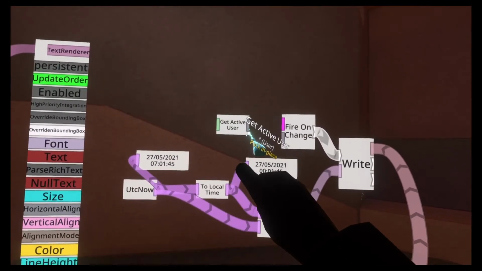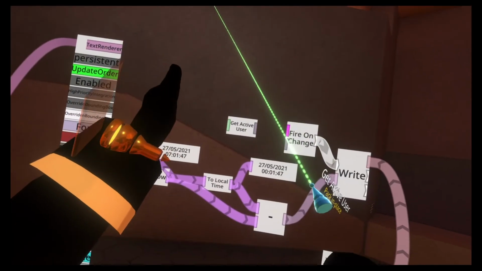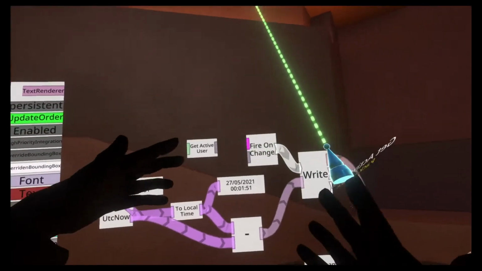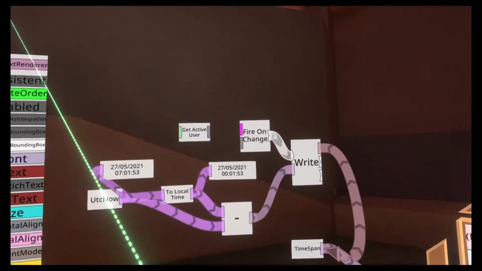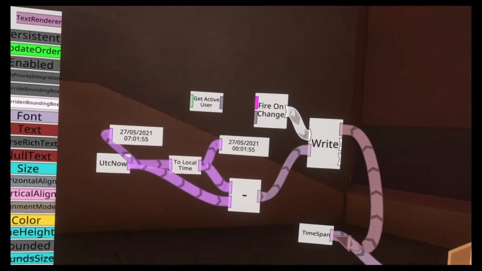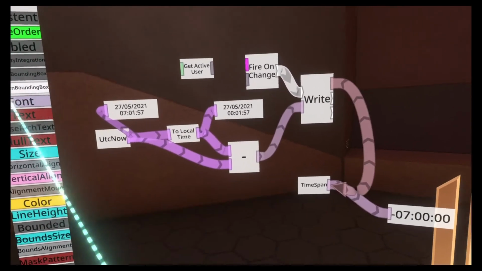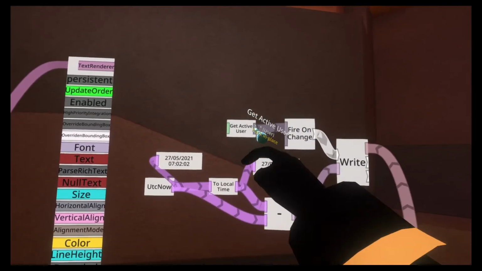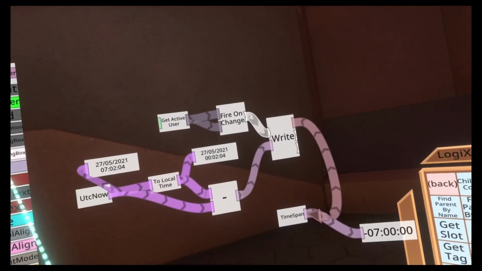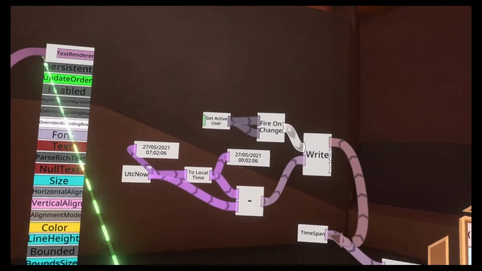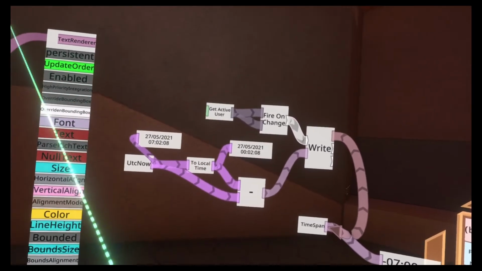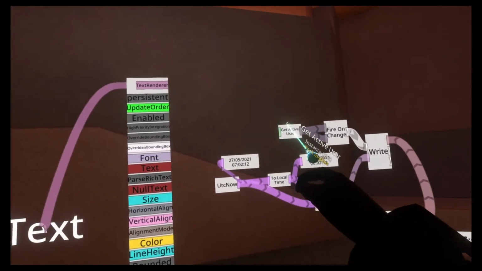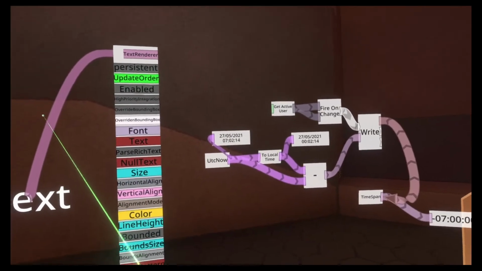So we're going to be using getActiveUser, which just gets the user which owns the thing, the user which is holding an object, or of which the object is parented to. So if I have something on my name badge, it's parented to me, so I am the active user. So we're going to plug in the active user to both the top and bottom of the fire on change node, and that means, hey, when the user changes, fire an impulse as that user. Now we just need to get a property into the getActiveUser node, which is the slot that we're looking at.